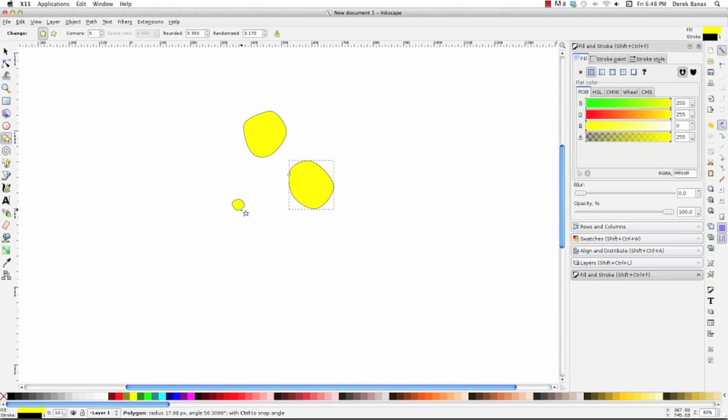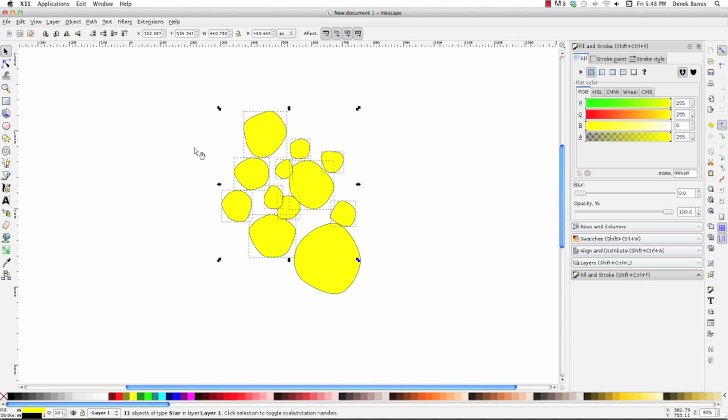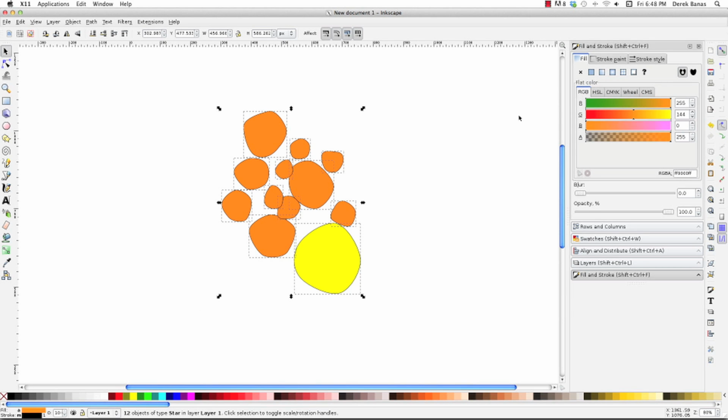Now if we want to come in here and draw some rocks, and you can draw, well, these are all yellow rocks, but you can see that it's sort of like a rocky pattern that is completely randomized and really funky. And there is just a ton of different really cool things you can do in regards to this inside of Inkscape. If we want to change all our colors, let's just select everything. This is a solid color, and then let's say we want a reddish brown. I didn't quite get all of them. Oh, there's a nice brown. And there we go. Looks kind of rocky. So that is the star and polygon tool.